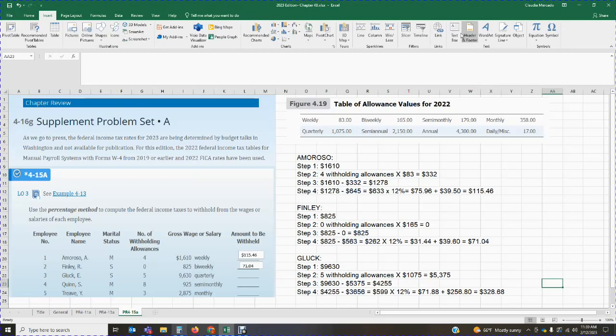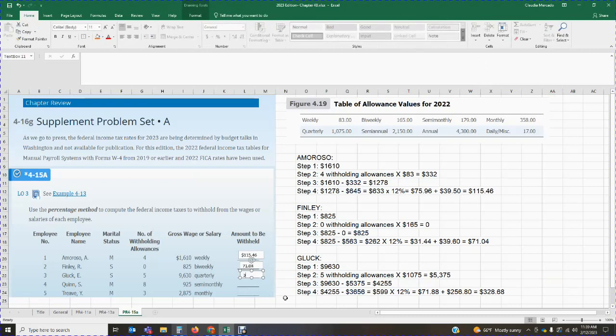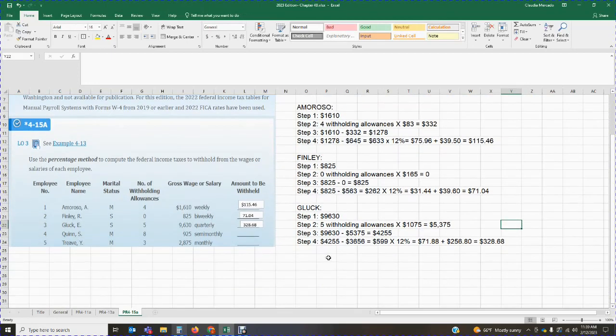So I've gone over 3 examples for you. I think the process is the same. Okay, I think you have it now. You've got the 4-step process going on. Now, I am going to do Quinn real quickly because students tend to have issues with Quinn. Okay, and let's see what happens with Quinn.